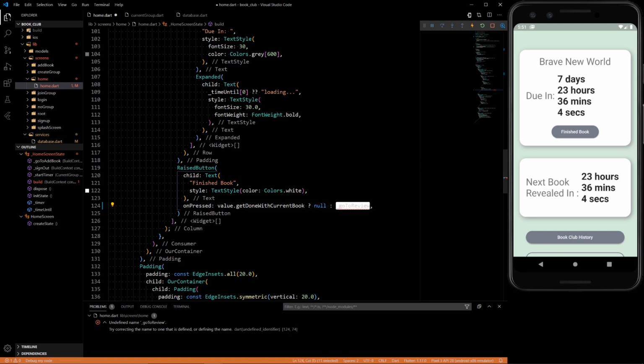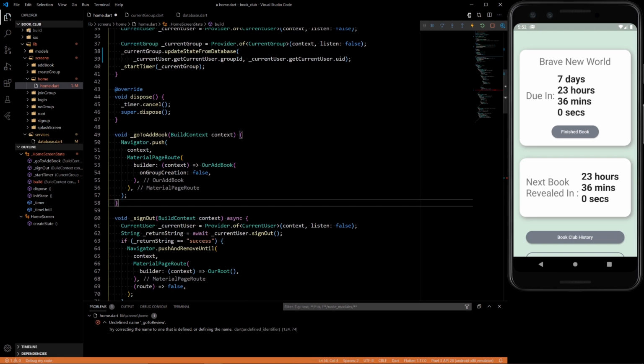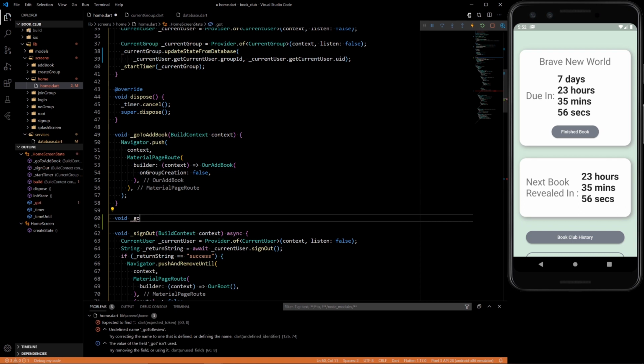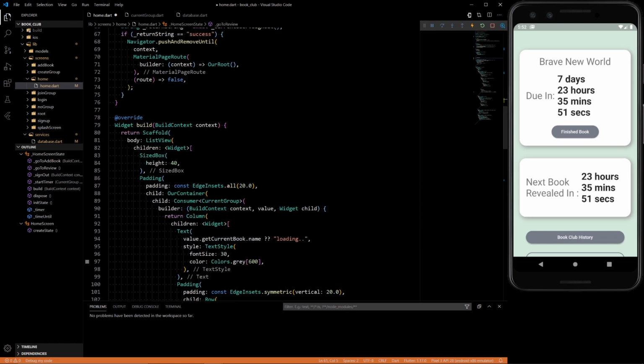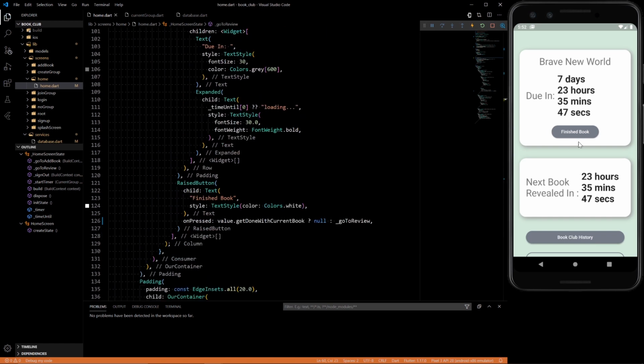Let's create this function. So just like we have go to add book, let's do void go to review. All the errors go away, and if we refresh, this should still be clickable.